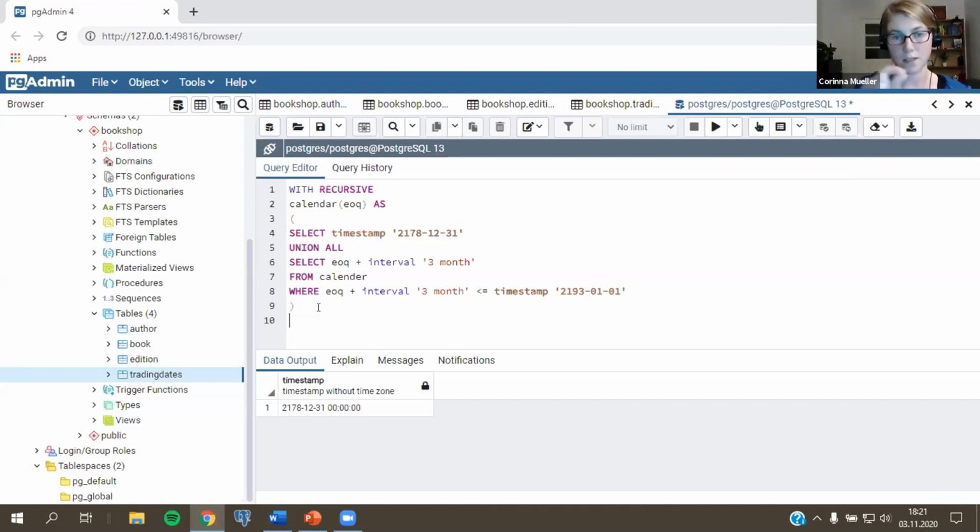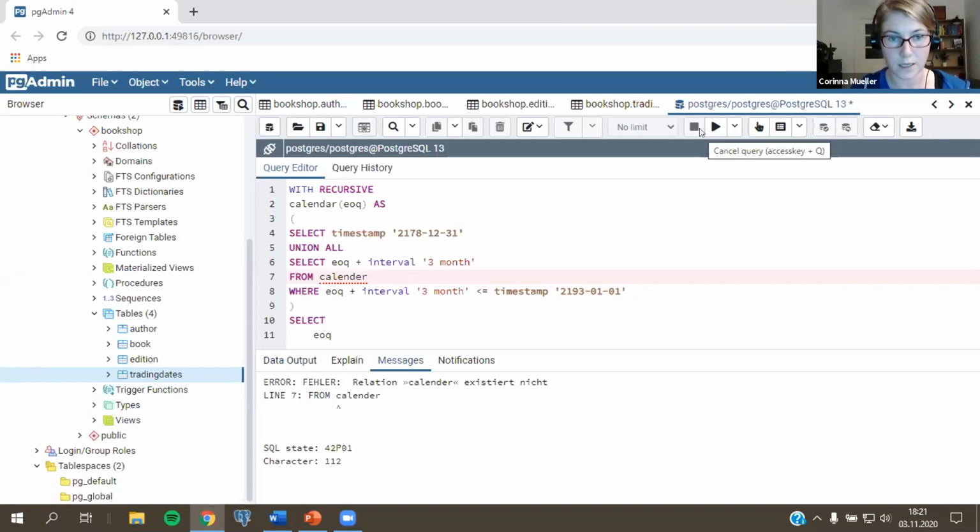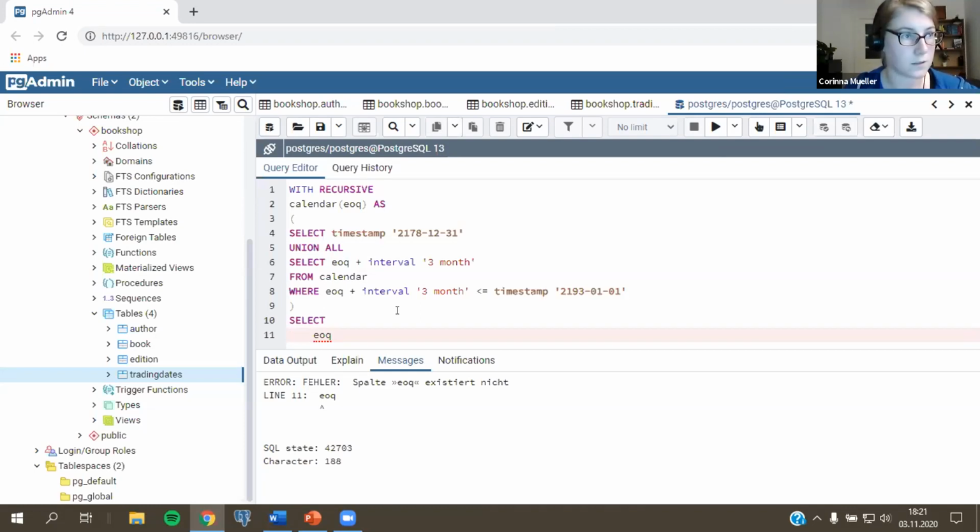And if I want to see the result, then I have to use the main select. Okay, so the main select, I just want to see the field called end of quarter. And now I click on run and I have a spelling mistake. And I have another mistake.